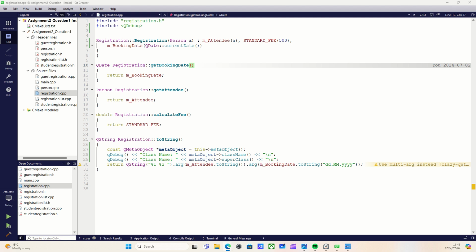Wait a minute. I think I may have got it, because if I add a Q_PROPERTY, like a QString, software read, software write, I will have to pass in 3 parameters: 1 the type, 2 the read function, and 3 the set function.